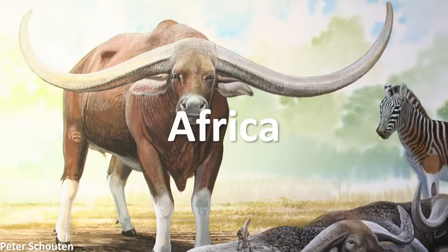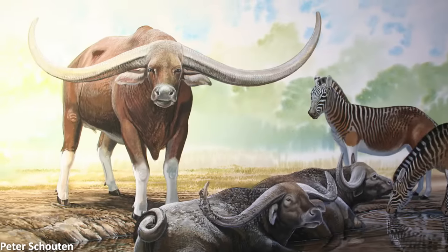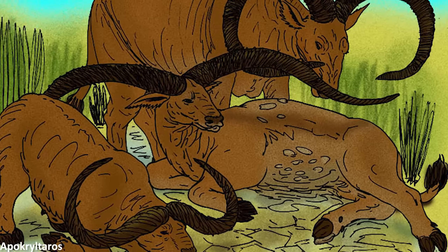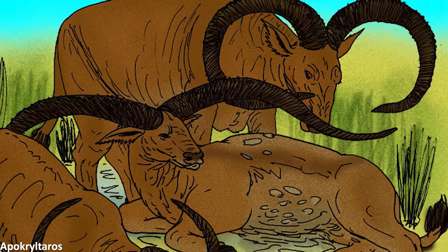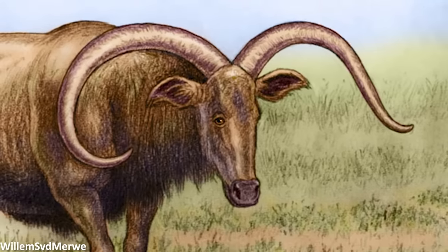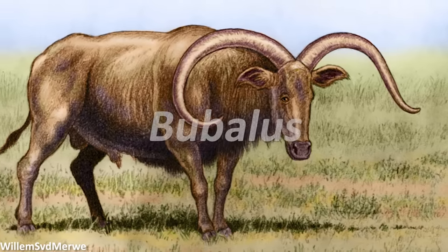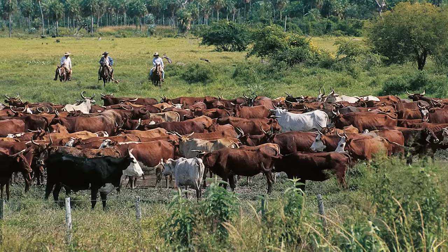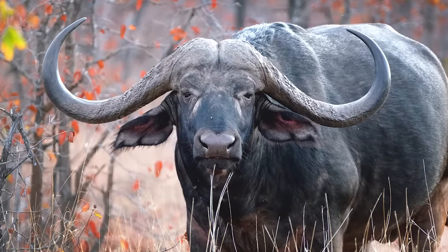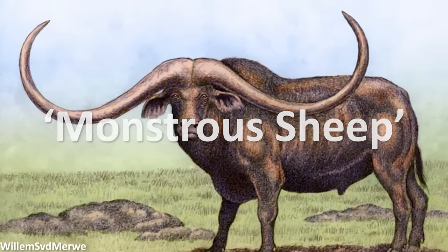Next, we're in Africa, where 300,000 years ago there was a wide variety of remarkable creatures. The one we're encountering now is an organism called Pelorvis. This genus was around for a very long time, existing from about 2.5 million years ago through to just 4,000 years ago, and there are a few different species included within it. The history of classification has been quite interesting, with various different names being given to the taxon since its initial description in 1851, when it was known as Bubalis. Some researchers have found that maybe some Pelorvis species should be put within the genus Bos, which includes modern cattle, while other species have been considered members of the Cape Buffalo genus. It also doesn't help that the name Pelorvis literally means 'monstrous sheep', when it is in fact a bovine.